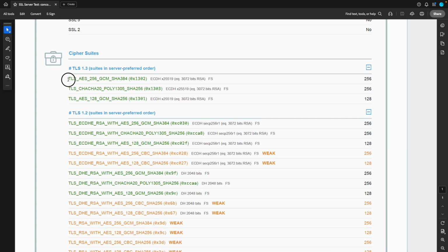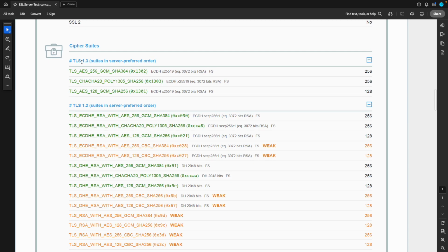Then it has a bunch of things that look like gobbledygook, but this is those crypto algorithms that I was talking about. In TLS 1.3, this is all the different combinations of encryption it supports, and in 1.2, this is all the combinations that it supports. And these combinations are in preferred order. So the server can either let the client choose what they want, or the client just says, this is everything I support, and the server says, okay, I have a list, and it's in order, and we're going to do the one that I prefer the most, that's closest to the top of the list, that also supports you.